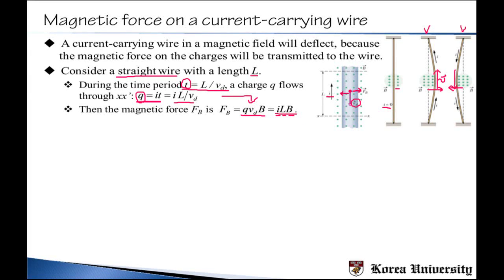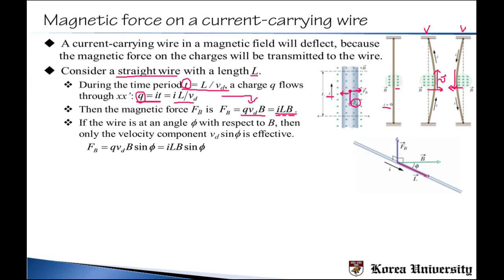Okay, this is good. And this simple picture is the case when the magnetic field vector and the current vector are perpendicular. I'm sorry, current is not a vector. It was a mistake. Again, this simple description was the case when the magnetic field vector is perpendicular to the direction of the wire. But in some cases, the direction of the wire may not be perpendicular to the magnetic field.